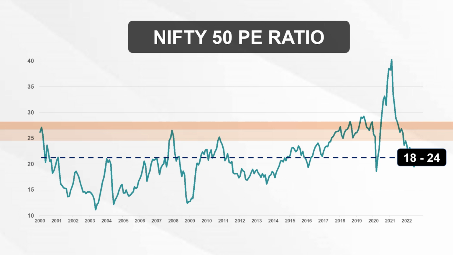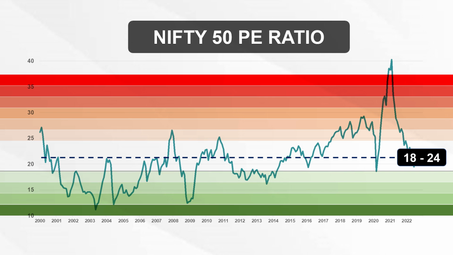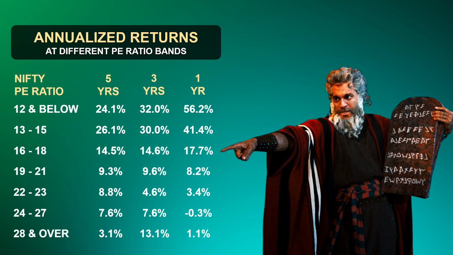But when this number goes above 24 or drops below the 18 mark, we then activate different buy and sell actions depending on where the P ratio ends up every month. I hope everyone understands what's happening here. We are merely playing the odds and adding more units when the market seems undervalued and redeeming units when the markets are overvalued. In fact, I am reminded of a table in the 10 commandments video where I presented some data on how the Nifty has fared at different P ratio bands over a 1, 3 and 5 year period.